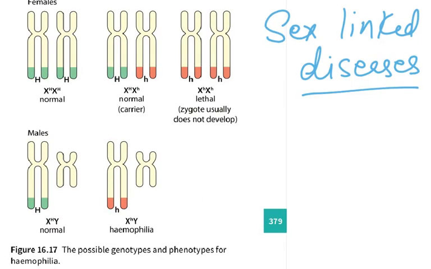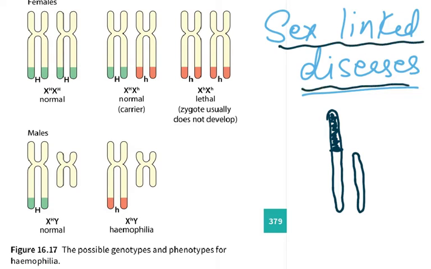Now we need to understand that there are some diseases which are present on this pair of chromosomes, which is the sex-linked chromosome. So there is the part of the X chromosome, and then this is the Y one, the Y is shorter. The genes which are present here, if they cause a disease, then that disease would be called a sex-linked disease. So please understand X and Y.